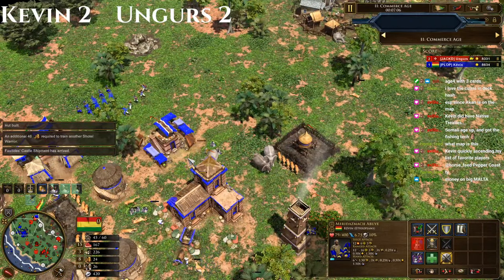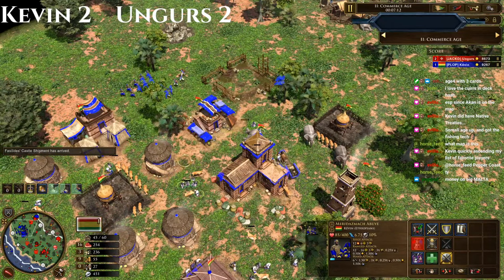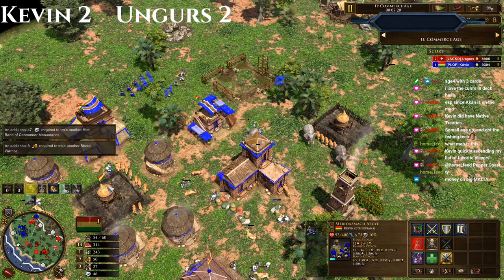Yeah, I'm not sure what his responses are. Those pikes seem like they're a bit of a problem for Kevin, and I believe the only way that they can get a skirmisher, or their normal skirmishers, is through a card. However, it looks like he's getting by that by going for some Somali militia. Going to cost some influence.